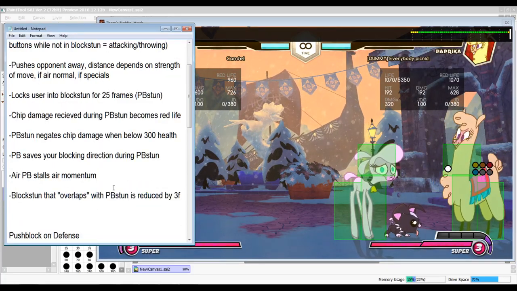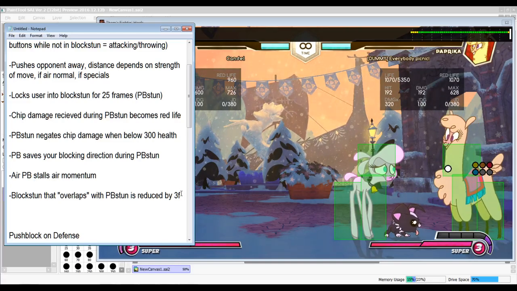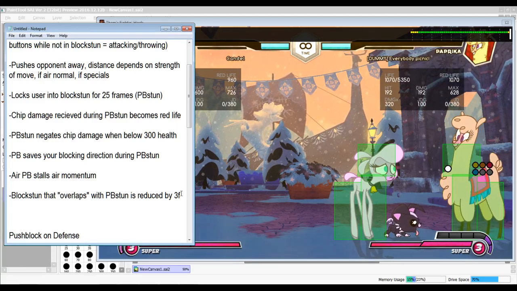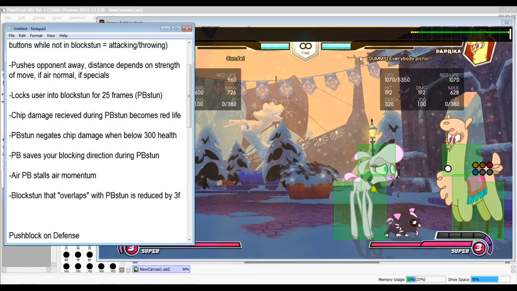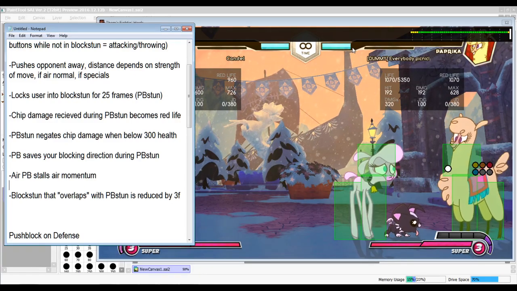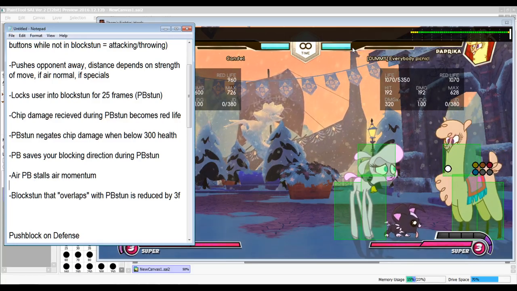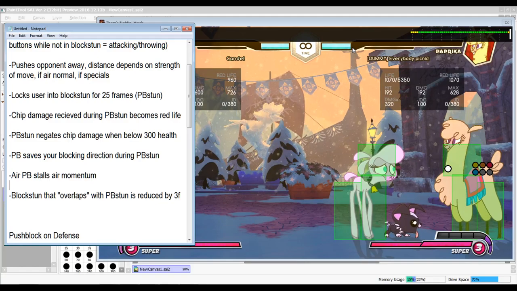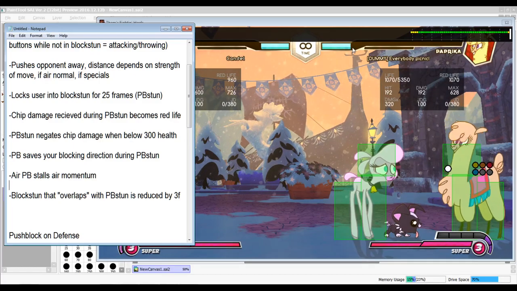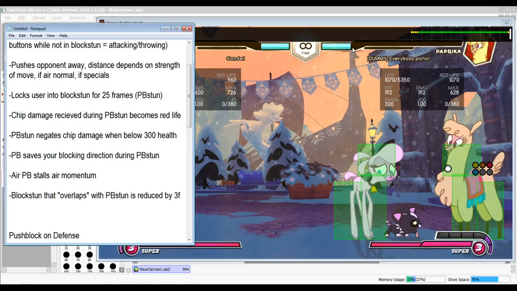Alright, this is the weird quirk that I was talking about earlier. Block stun that overlaps with push block stun is reduced by 3 frames. Now what this means is, push block stun lasts 25 frames, right? But let's say you push block a move, your opponent does another move after that push block, and the second move's block stun is longer than your 25 frames of push block stun. So you push block, you're locked in for 25 frames, you block another move while push blocking, and that second move actually extends your block stun longer than push block stun.